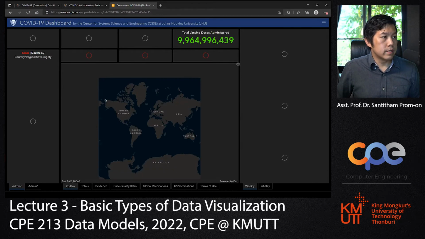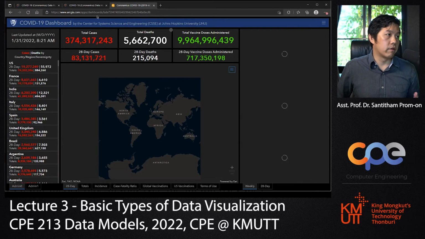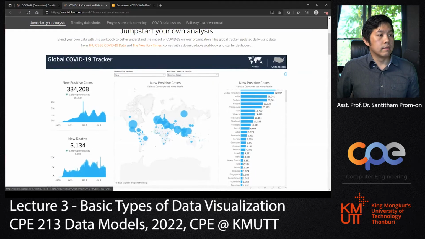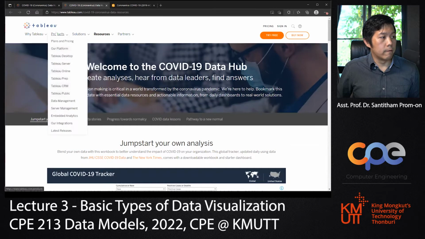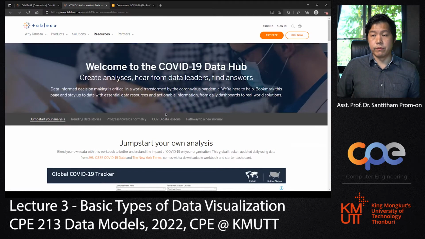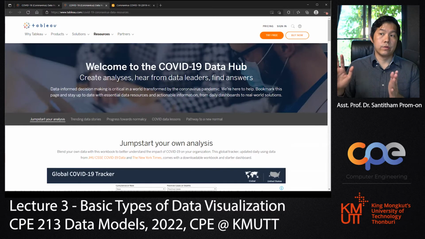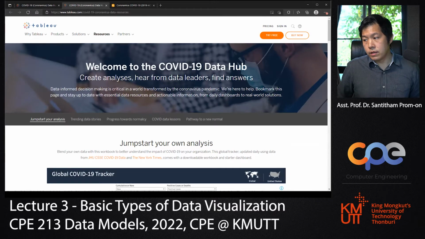Right, so when you see a dashboard like this, these are usually created from this type of software. You can ask for a free license. I think there are free licenses for students to use yearly, and it can be renewed. I got one for teacher here. You can use this to create visualization similarly to ggplot2, but with drag and drop. The actual cost of the license is a little bit pricey though for students.